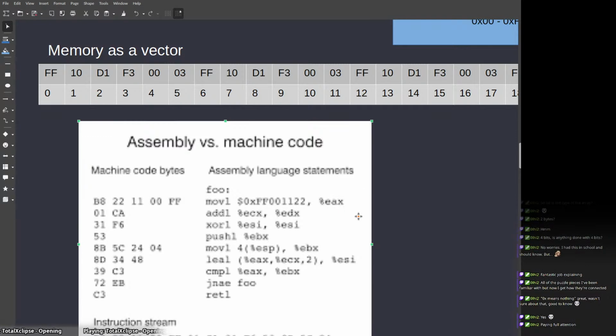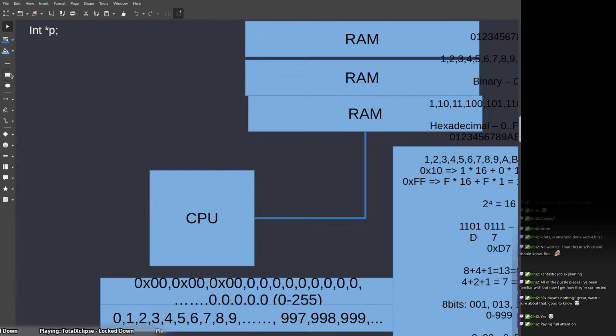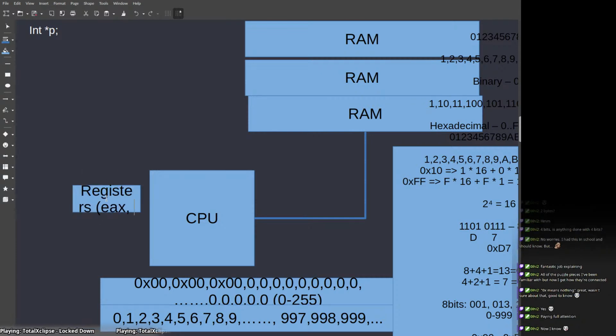That's because the CPU has internal memory. I'm not sure if you are aware. The CPU has registers.